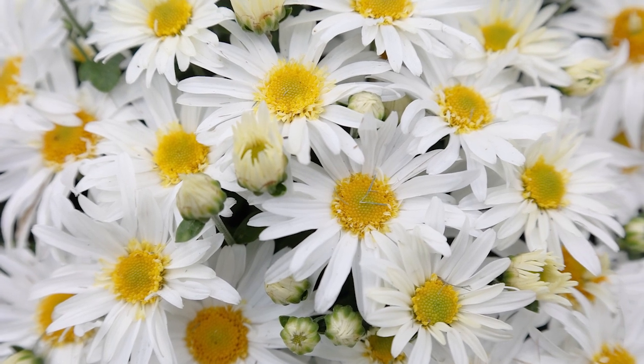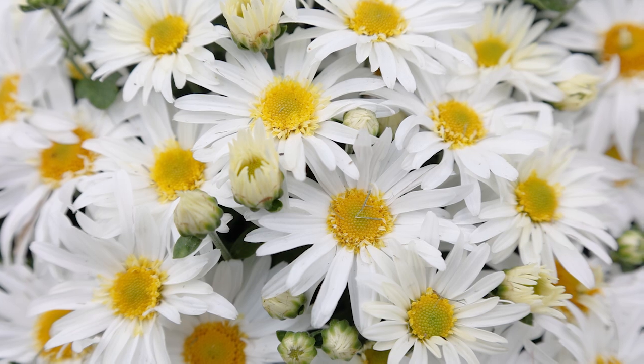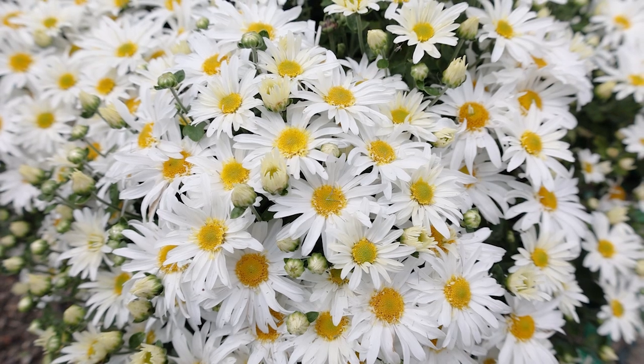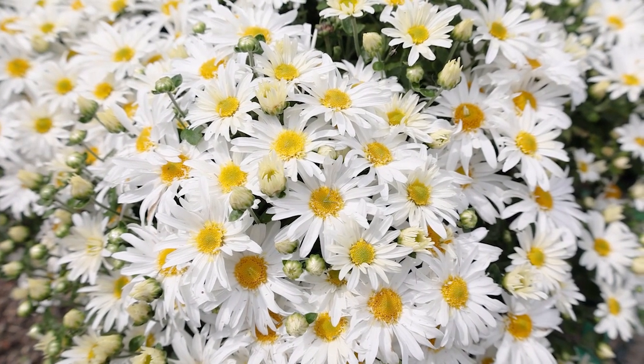However, some varieties have no florets in the center. Flowers can be single or double. Flower heads can be single or in clusters, as well as come in many sizes, shapes, and colors.